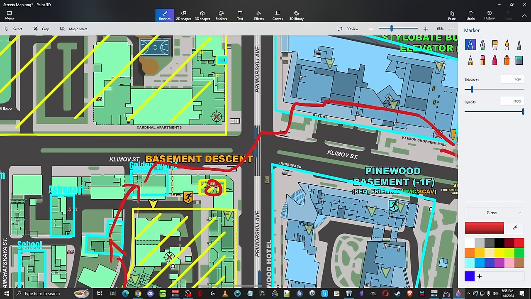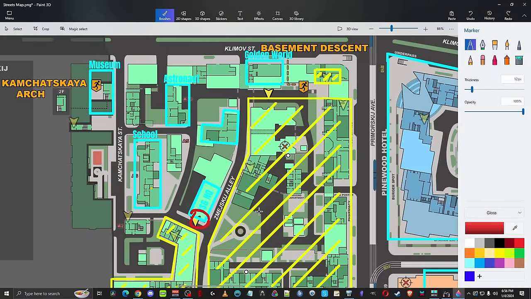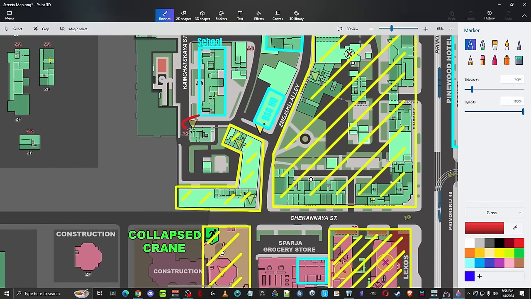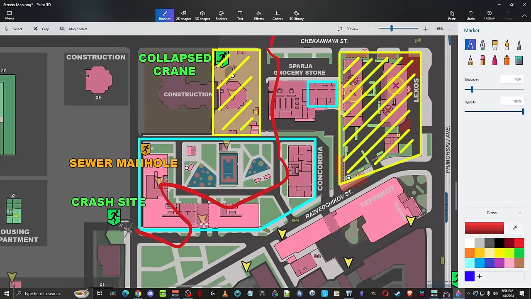This spawn, I kind of do the same thing. I just run back out and follow the same route. Same for this spawn. I'll just run through, hit mini mall, or Pinewood. You can loot Pinewood as well, and get out. And that is about it. Oh, for this spawn, I'll just run out and usually hit Concordia and then go out crash site.